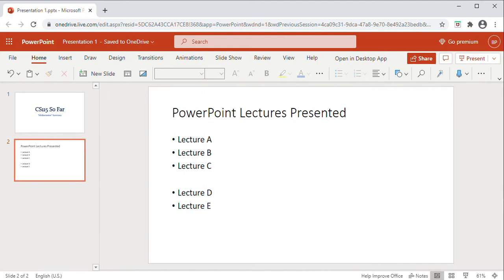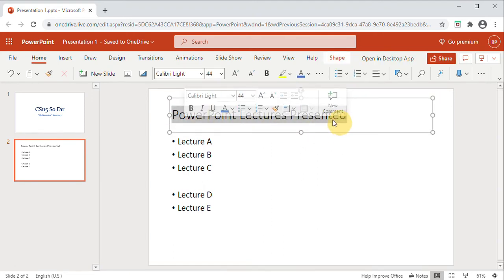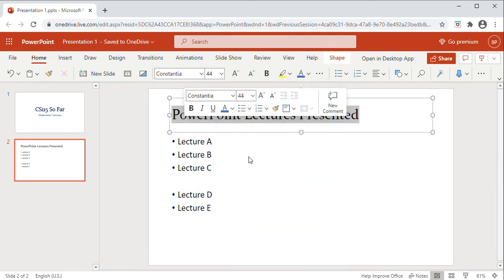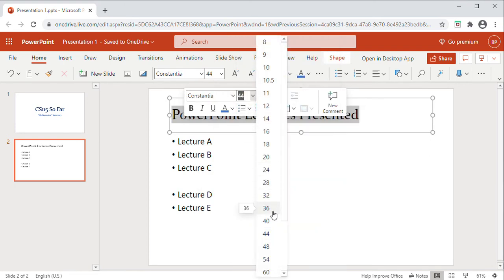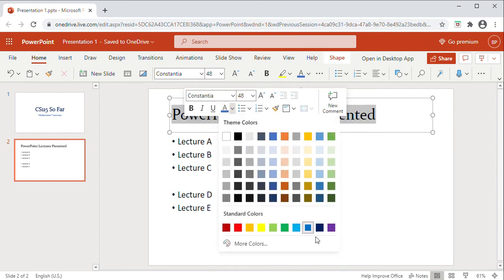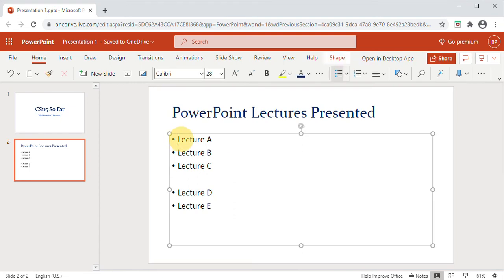To format the text is the same procedure as before. I would highlight it. I have my shortcut menu. I could change my font once again to whatever I would like. I believe I had this before. I could increase or decrease my font size. I'll increase it slightly, and I will change it to the blue color that I also used before. And the same thing goes with the lectures.